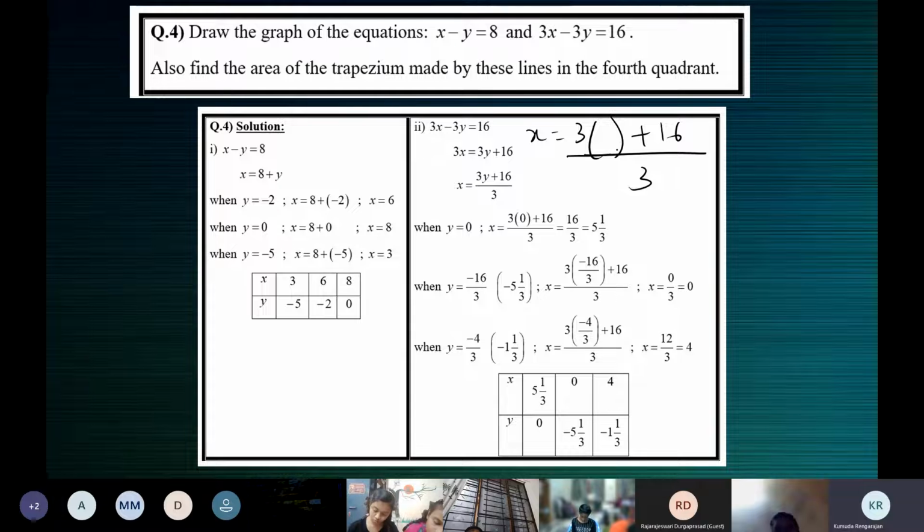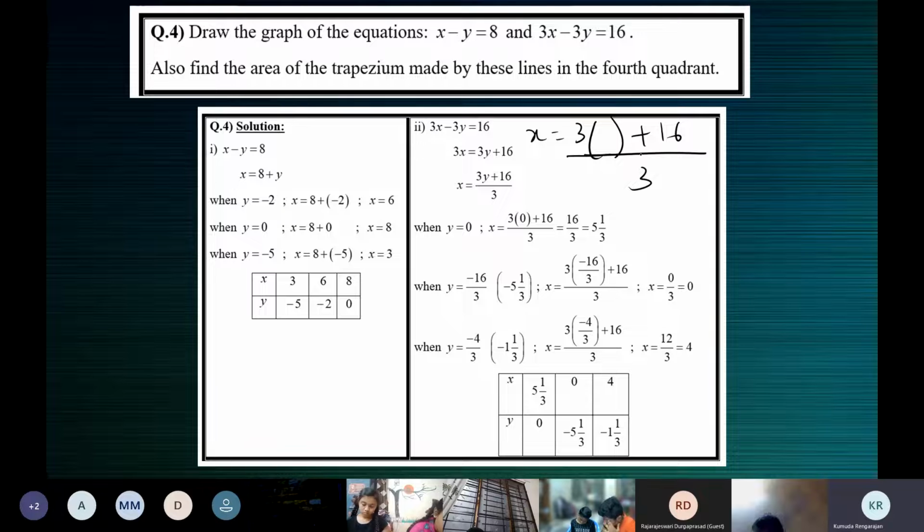Now what I'm saying is the entire value, the value of the numerator should turn 0. Why? Because 0 by 3 is 0, no? Yes, ma'am. Or the whole of the numerator should become 3 or 6 or 9 or 12 or 15 so that it's a multiple of 3. So now I want the numerator to become 0. I'm trying to find a value of y accordingly.